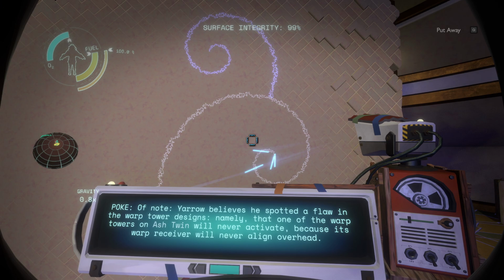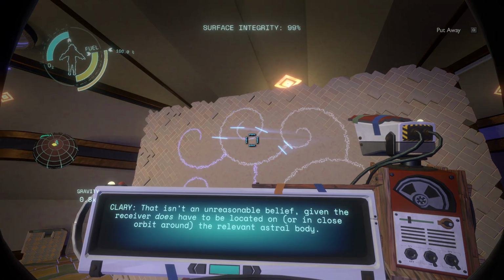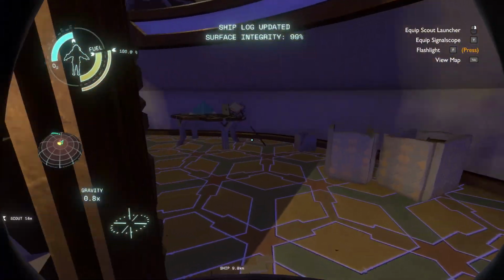Of note, Yarrow believes he spotted a flaw in the warp tower designs. Namely, that one of the warp towers on Ash Twin will never activate because its warp receiver will never align overhead. Is that the sun one? Does your romantic interest think a warp tower's alignment point is its receiver? Does he not know the warp tower always aligns with the center of its corresponding astral body? That isn't an unreasonable belief, given the receiver does have to be located on, or in close orbit around, the relevant astral body. I seem to recall that was your understanding of warp technology at first. No, Yarrow understands the distinction. He likely doesn't realize the hourglass twins are so close together they function as a single astral body, with a shared alignment point in between them. Okay.